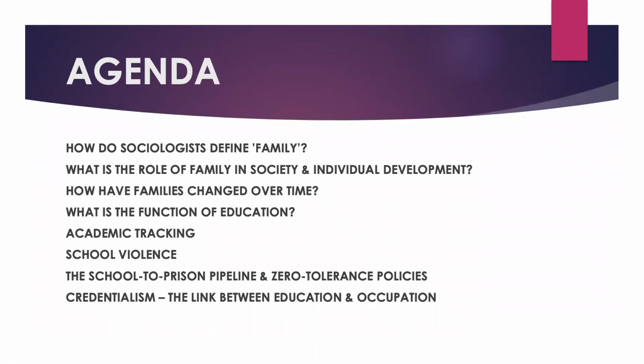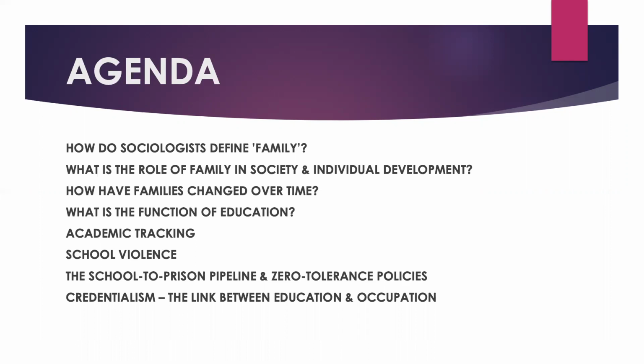Then we're going to move on to education. So what does education do for us? What's its function? What purpose does it serve? We're going to talk about academic tracking. Some of you may have heard that term. That might be new for some of you, though. Talk a little bit about the incidence of school violence, what we know we can do, what are some things that aren't working, what are some trends.